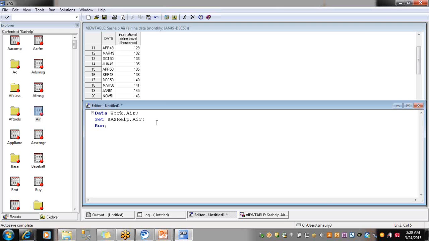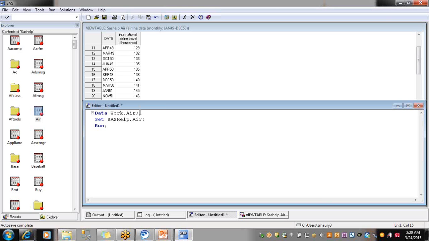So it allocates each record into the temporary memory of SAS for the time being. Once that record is complete in the memory, that complete record gets shifted into another destination, like the work.air.